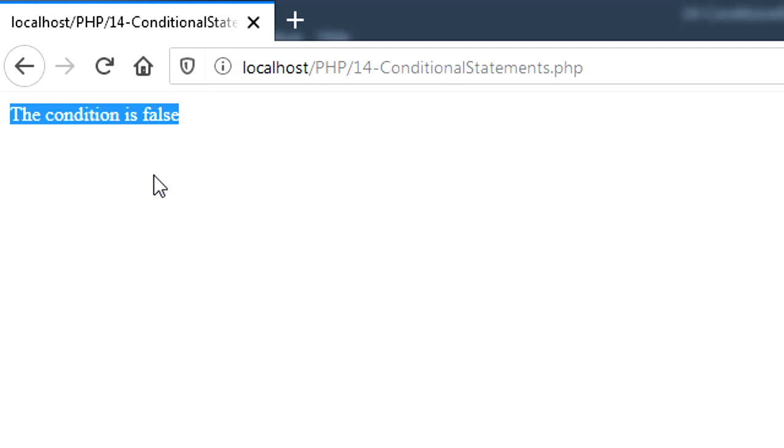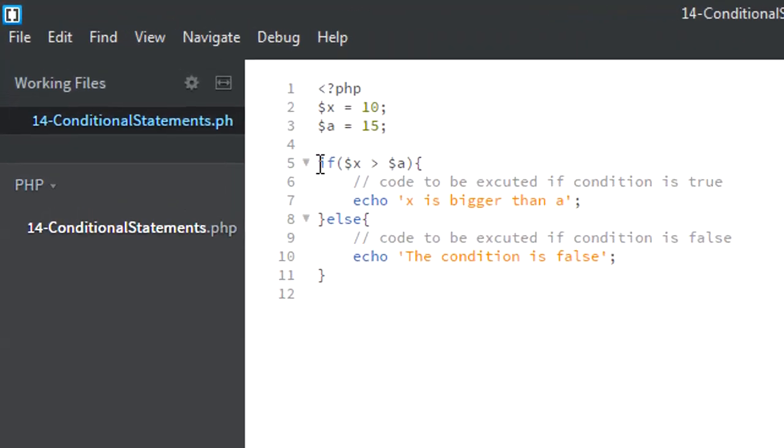So it did the else, it didn't do the if. Let's go back to our text editor. So this is how I create a conditional statement. In this conditional statement now I have only one condition, or one case, that if it did happen, I will do this line of code here. If the condition is true, and if not, if it's false, I will do this line of code here.